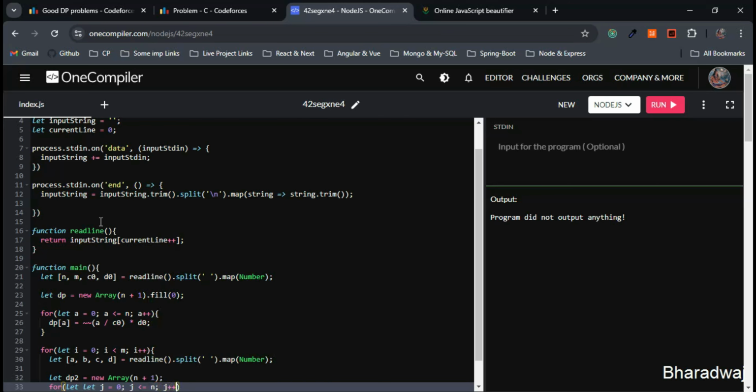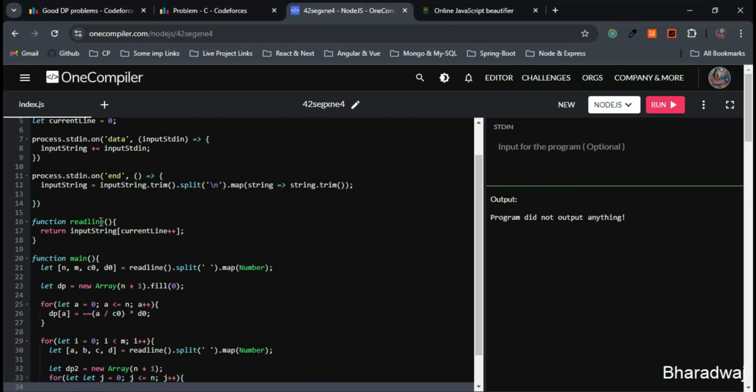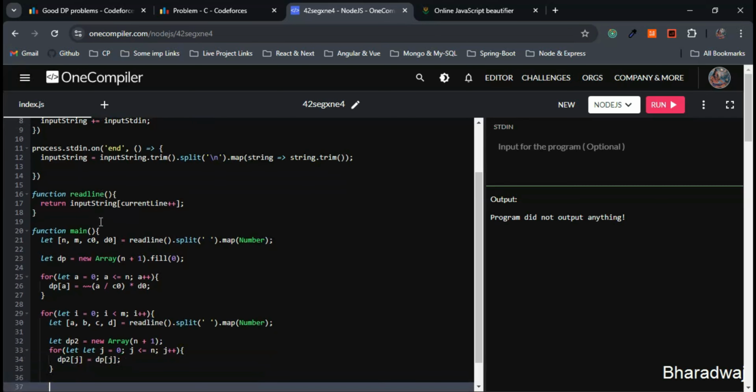Less than or equal to, we have to give, right? So this is fine. Then dp2 of j will be dp of j. So I hope this step is clear.